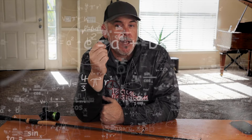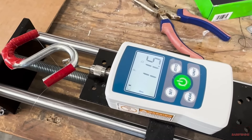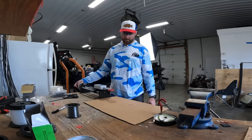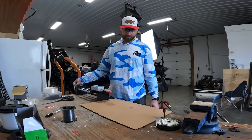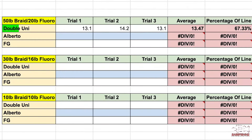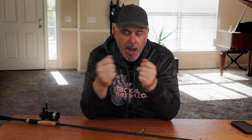I have to admit this guy put together a pretty compelling video. I liked the scientific approach he took. He had a digital push-pull meter mounted to a bench vice apparatus to keep everything consistent — he could crank tension onto it and when the knot would break, it would be measured accurately. He also tested three different combinations of line weight, and tied each knot three times, then averaged the results.